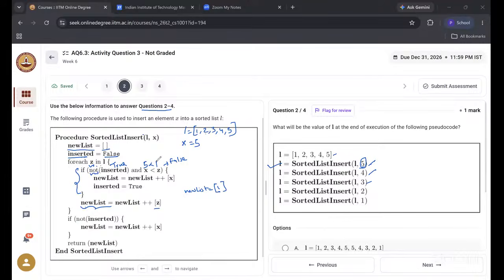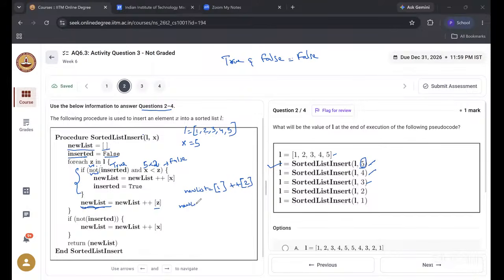Again, for the second iteration, we'll be comparing with 2, right? Again, this is also not true. True and false gives false, right? So again, this if condition won't be executed, and 2 will be appended like this.